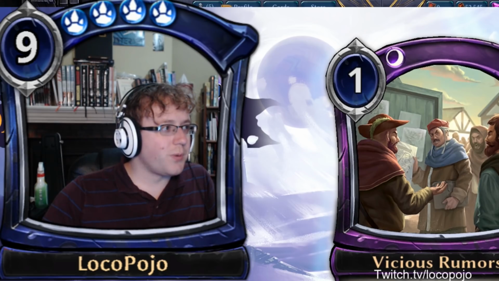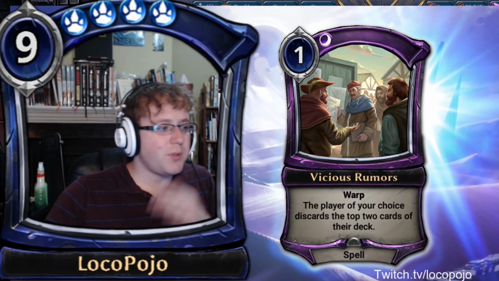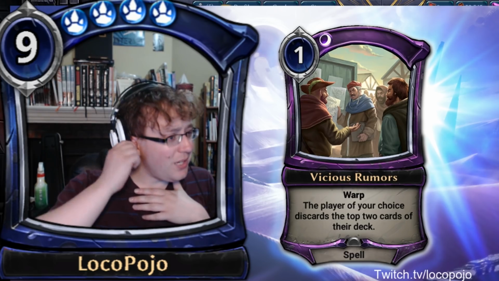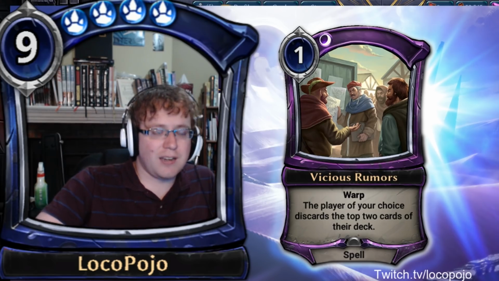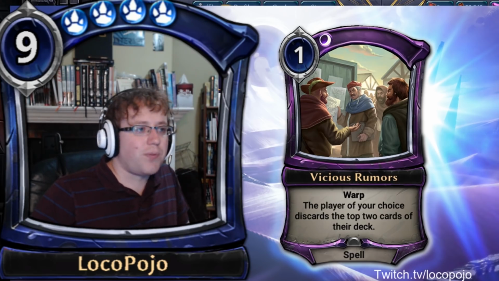So it's a 1 cost warp card, and it has the player of your choice discards the top 2 cards of their deck. So yeah, this is just like a pretty miserable warp card. It plays okay in any type of mill-based deck, but it's not anything that you want to play a lot of. It does play well with Solitude and other things like that. You can play it for free off the top of your deck.